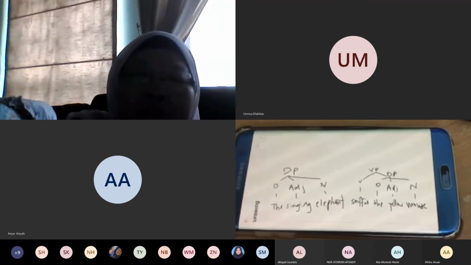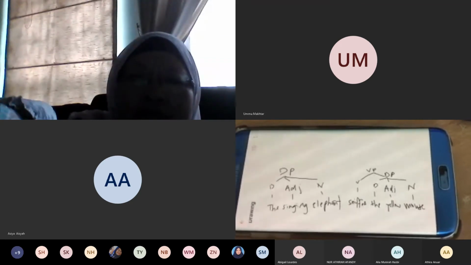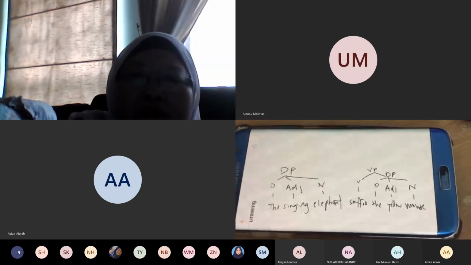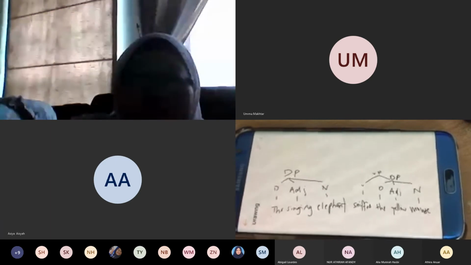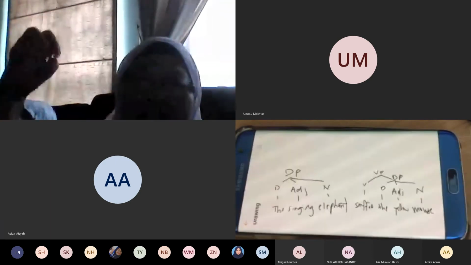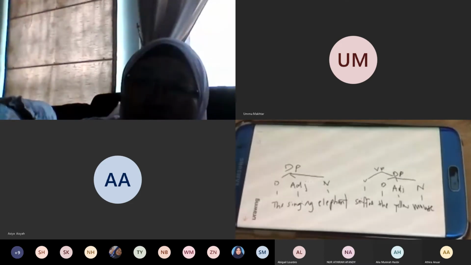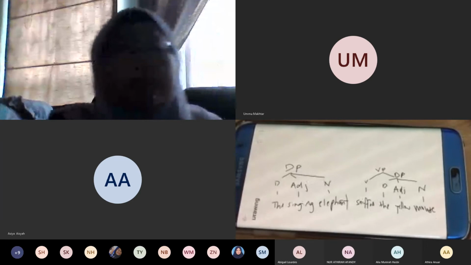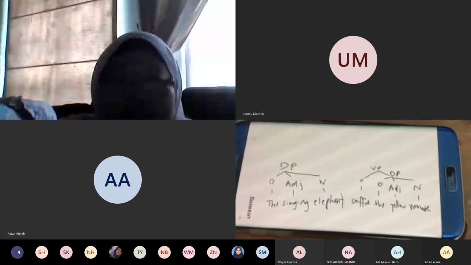And then you have the VP, which is sniffed, and you notice that sniffed is a V, a verb. And then the whole thing, the yellow mouse, is the object of the verb sniff. So you must recognize that it is a constituent by giving it a DP. As I said just now, we will talk about this. It used to be the NP, but now it's called the DP, the determiner phrase.